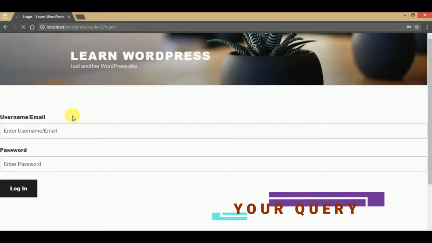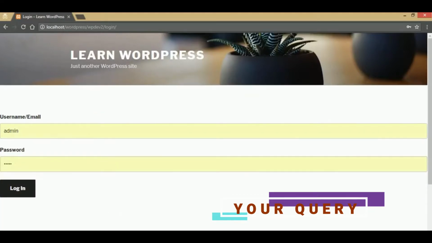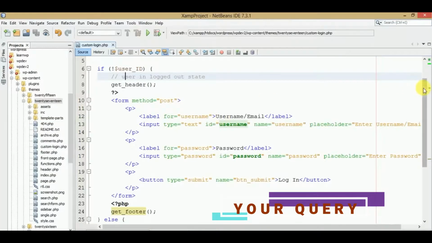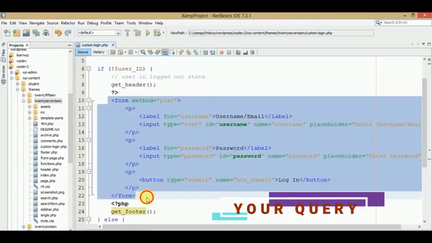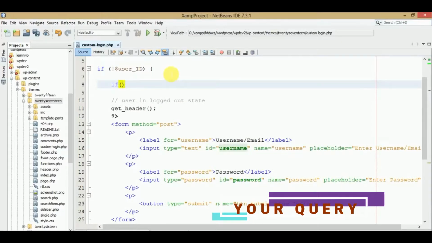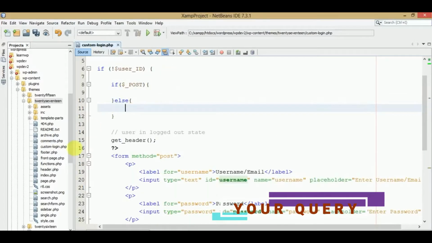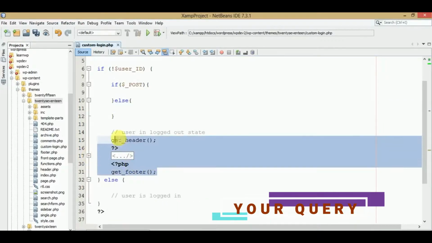Now you can see our custom login form here, where you have to enter the username and the password, and this is the login button. Okay, so all we have done now, just click on that. Right now we haven't coded to check these credentials against the database users. Okay, so let's write code that checks the submitted form data against our database users. Okay, so let's write the code here. If we have successfully posted our form, okay, else the form will appear inside this block.